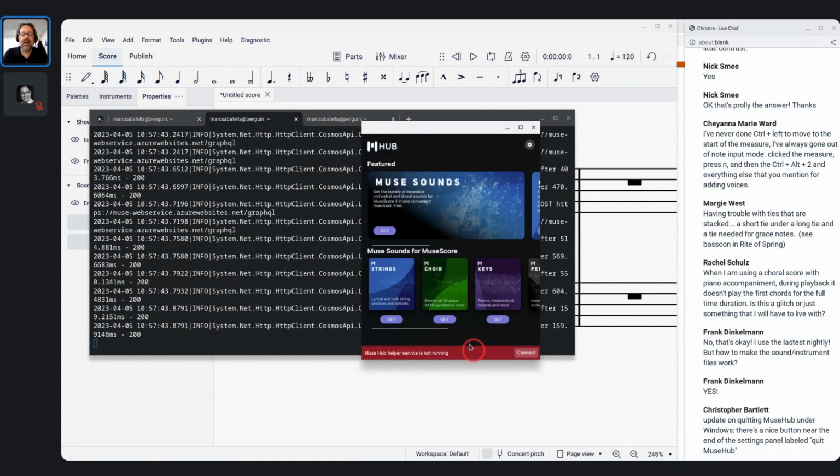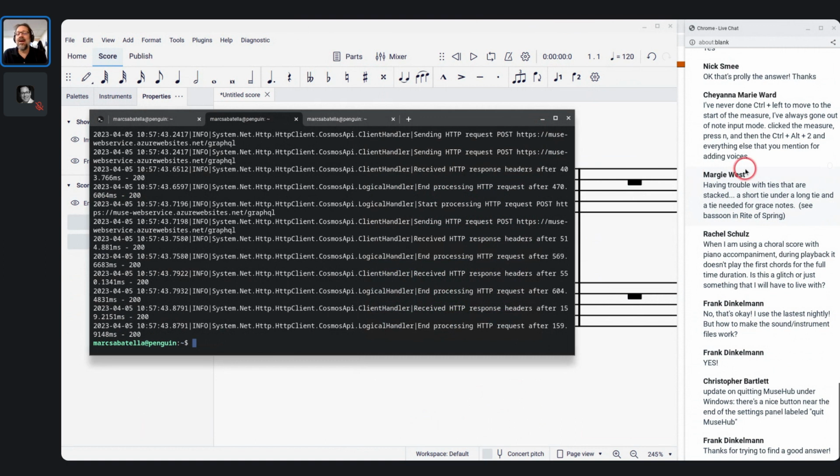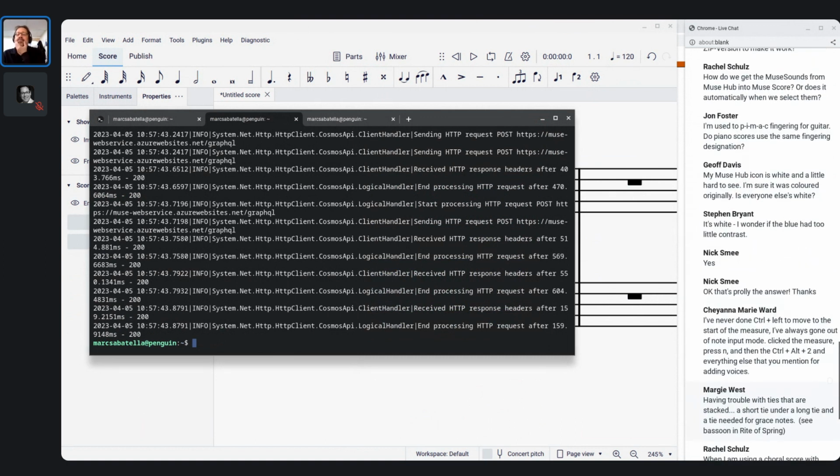I didn't start the background service, but right here, it's a kind of stylized M: two long vertical bars with a short vertical bar in the middle. That is the Muse Hub icon. It's supposed to look like an M, I assume. So that's what it should look like.